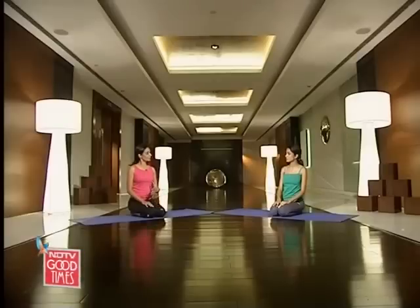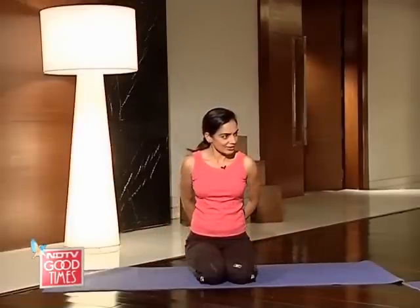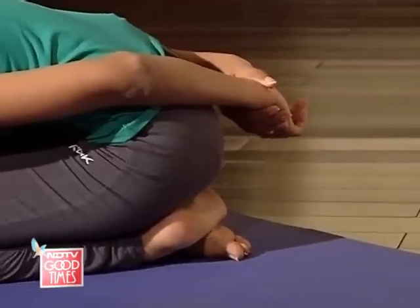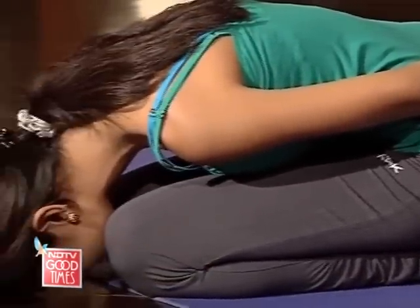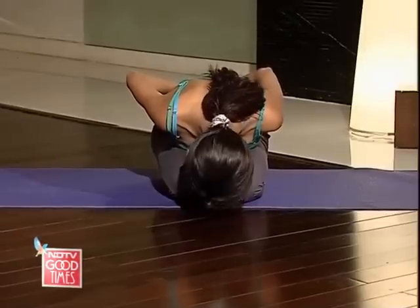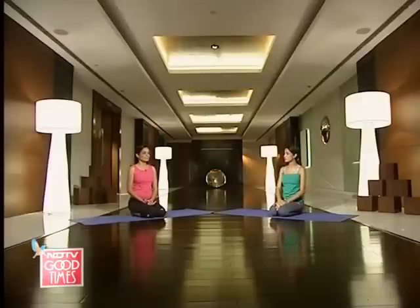We're going to do another posture called Shashankasana with breathing, so we can see how blood gets to the face. Take your hands back, interlock, hold each wrist and keep your hands below. Inhale first, take a nice deep breath, relax, bend forward, exhale and keep your head down and hold the posture. Initially you'll be able to hold it for anything between 10 to 20 seconds, and you'll feel the blood rushing towards your face. Your entire breathing mechanism is also opened up. Slowly come up, inhale and come up. It's a fantastic thing for your face — blood comes right here. It's quite simple and you should practice it every day.